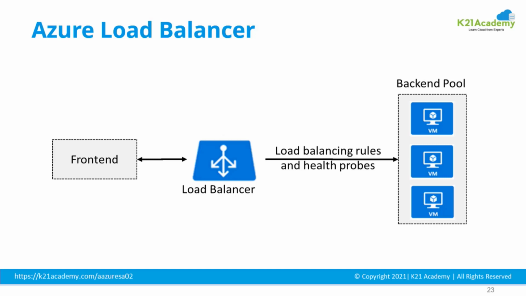And then there are health probes, basically to constantly monitor whether these backend VMs are up or not, and whether our application is running and the listener, a web server or application server listening on these servers, is actually responding or not. And then depending on whether they're not listening, take them out from the load balancing backend servers so requests are not forwarded to them.